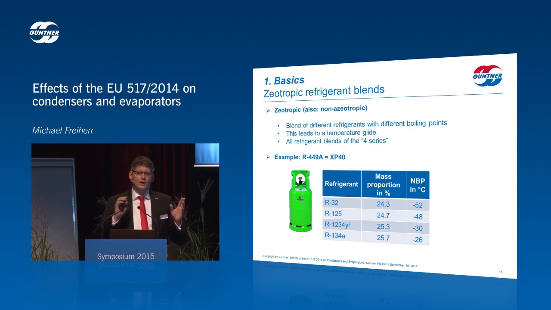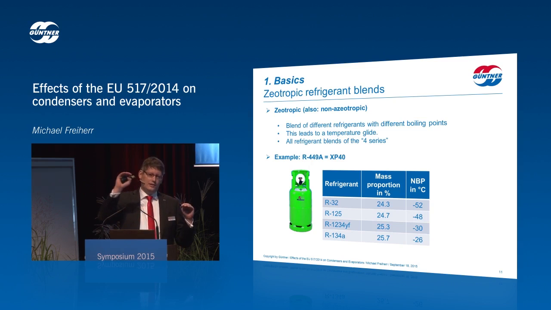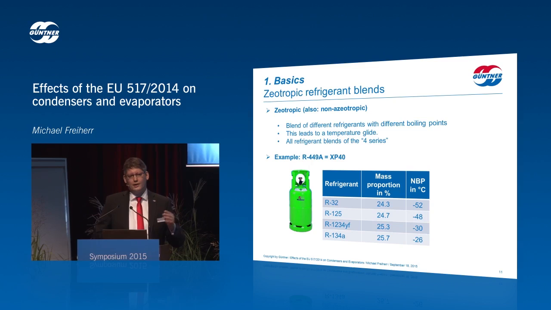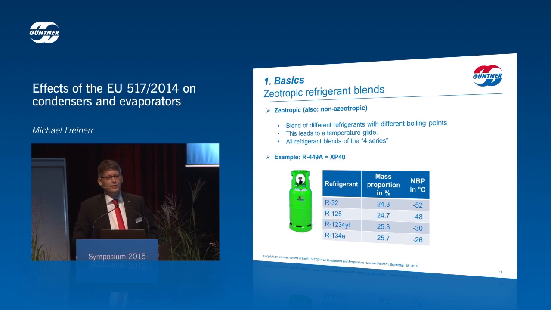So if you evaporate this blend, what evaporates first is the component that has the lowest boiling point. And then with the increasing boiling point, the components will evaporate one after the other. Of course, they evaporate at the same time, but still subsequently. And this will make the temperature rise. For the condenser, it's the opposite, because the chart is contrary. The one with the highest boiling point will be condensed first of all, and the component with the lowest boiling point will be condensed at last, which means that the condensing temperature is going down, is decreasing.